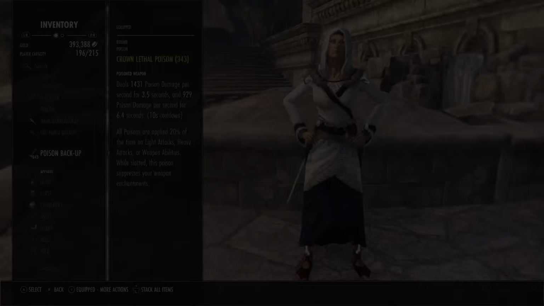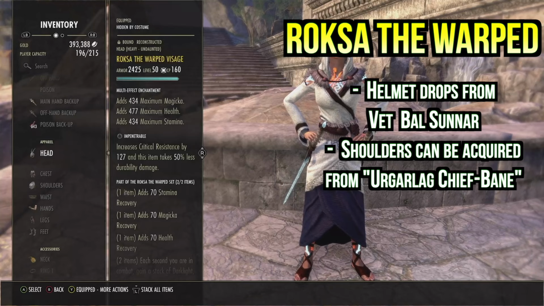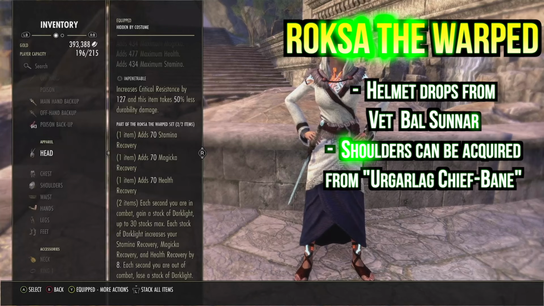All right, so for the monster set we do run the powerhouse that is Roksa the Warth. Roksa the Warth is a very, very good monster set, because on this build I wanted to sustain, and I didn't want to sacrifice my 5-piece for that, so I went Roksa the Warth. Being able to get over 300 Magicka, Stamina, and if you want to hear a joke, Health Recovery. One of the best monsters, honestly, probably the best monster set in the entire game for sustain.